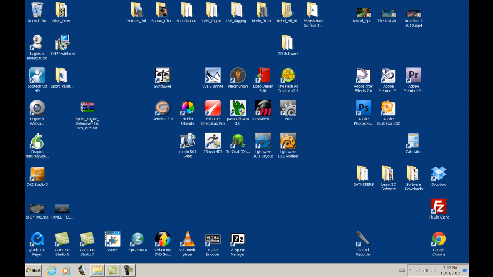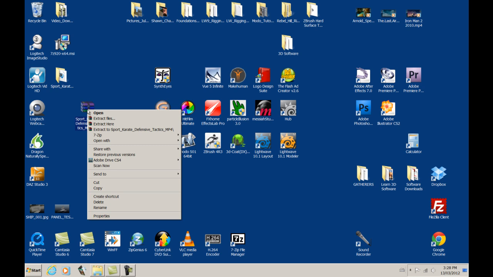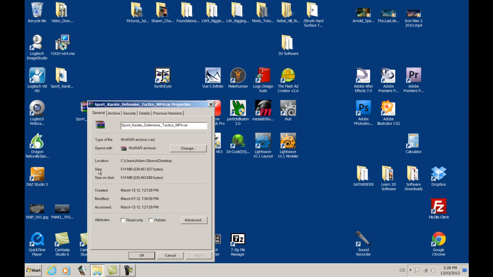So another thing that I wanted to talk about before we go is the ability to check your file sizes. So if you have to communicate with us, say for some reason you're having problems, it keeps cutting off, in order for us to know for sure whether it's cut off, we need to know the file size. Right now, you can see where I scrolled over top of this, it says size 514. If you right-click on that and go down to Properties, you will see it says Size, and it says 514 megabytes, but it goes right down to the bytes and size on disk.